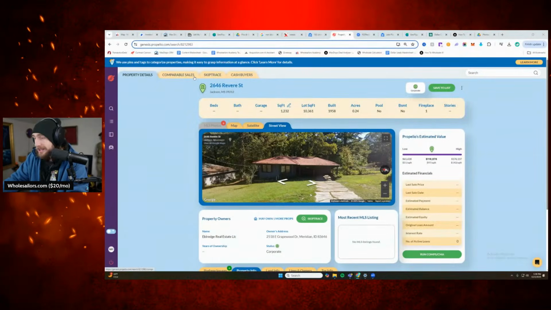All right, let's comp this rental. Back to this property, 40 grand. Actually, my mind is still blown by this. 40 grand for this house. It's pretty nice. I'm a little confused by the notes. He's saying something about there's a second property. Am I getting two houses for 40K? I don't really believe it. But anyway, let's just comp this property. I don't know what's going on with the notes.